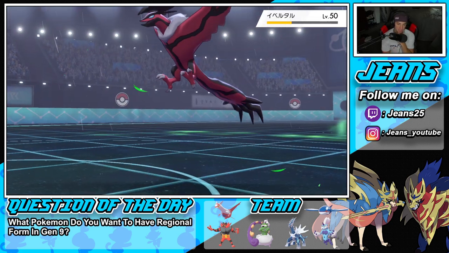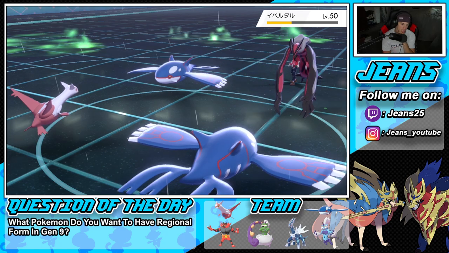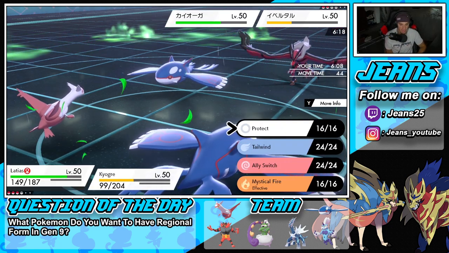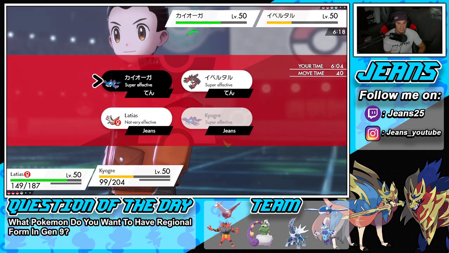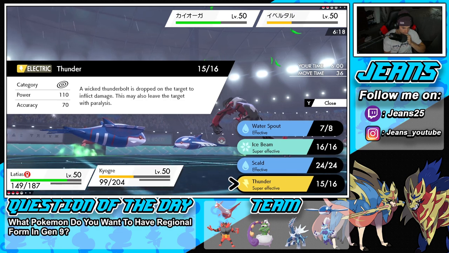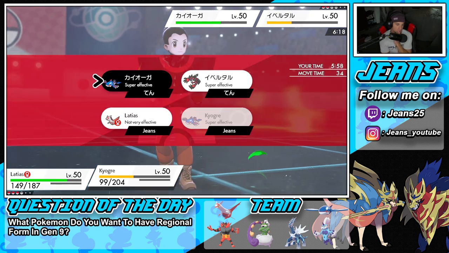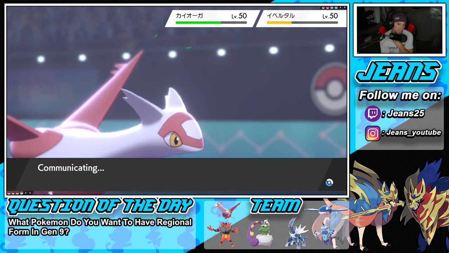Okay. He goes into Yveltal. Who is he going to Dynamax? I feel like Kyogre poses a bigger threat than these guys, right? So I feel like going into one of these guys. Who's he Dynamaxing? Ogre just poses a bigger threat too. So I want to get rid of this Ogre.